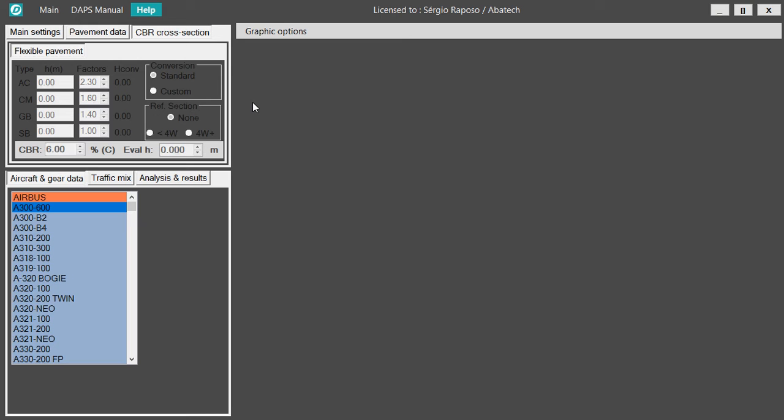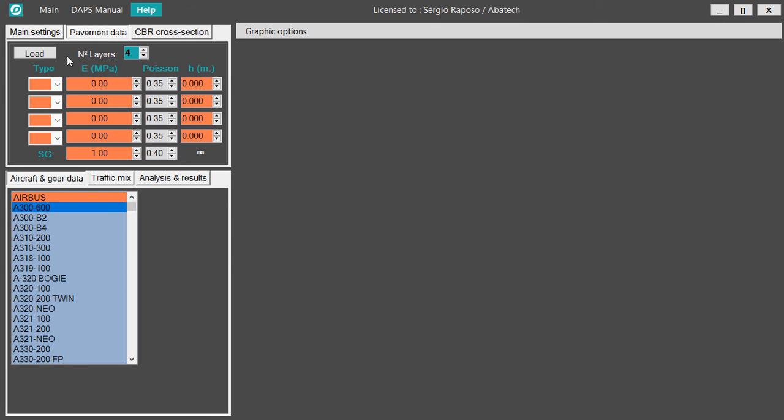In order to calculate ACR-PCR or ACN-PCN, basically we need two distinct sets of information. We need pavement data, which is the same as saying the number of layers, type of materials embedded in the layers, and their estimated stiffnesses, and thicknesses and actual thicknesses.